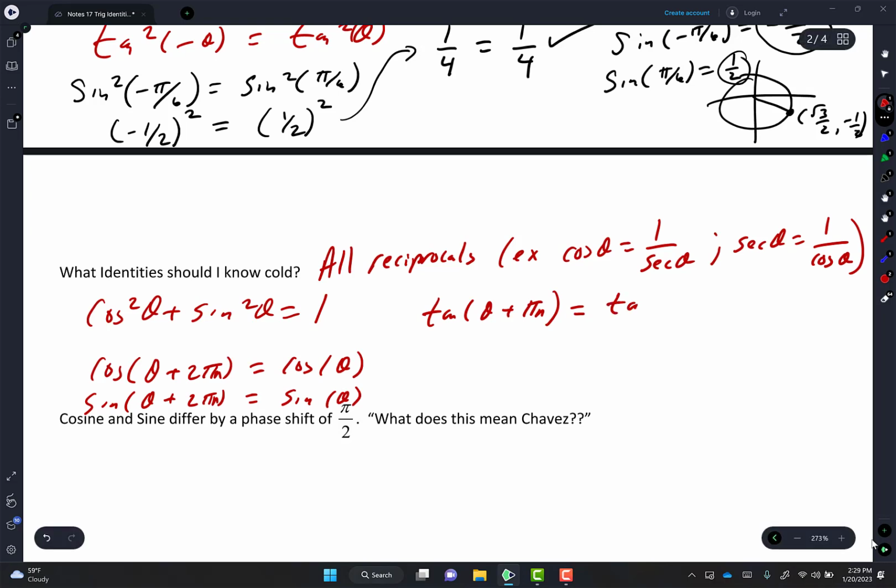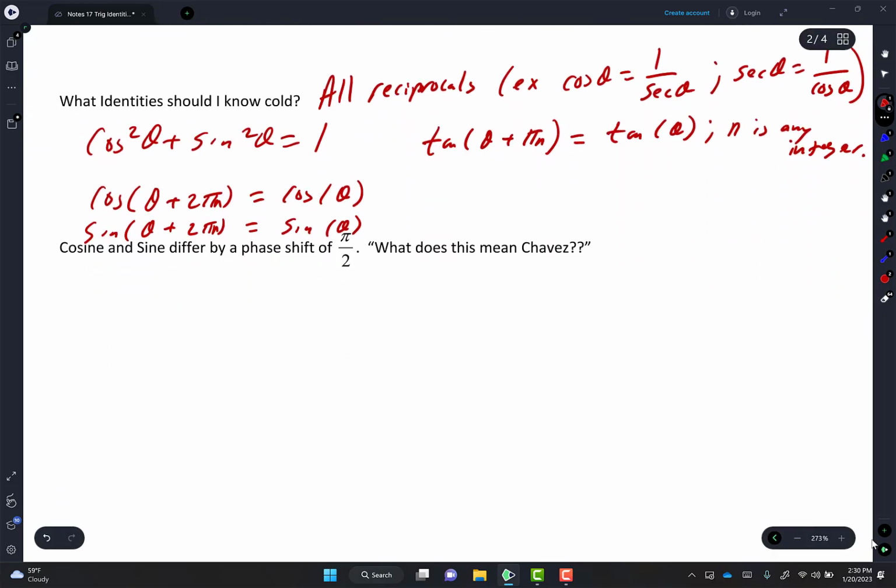Tan theta plus pi n is tan theta. Always. Where n is any integer. There. Now the notes are much better. At least know all that stuff, guys. Hopefully you've been in this class long enough that all this is getting really simple for you, common knowledge. I already knew that. So hopefully it's not that bad.